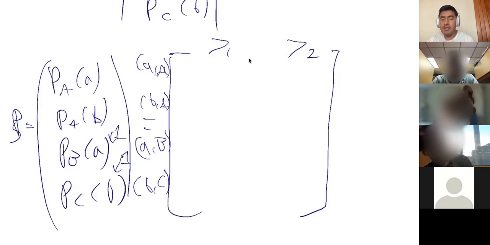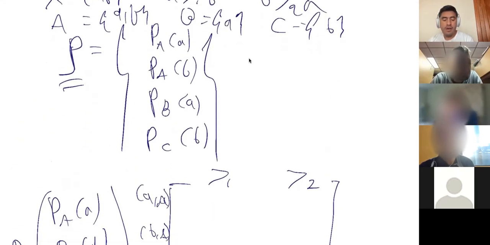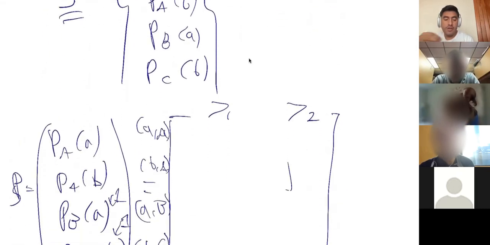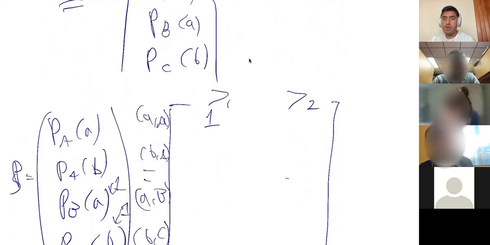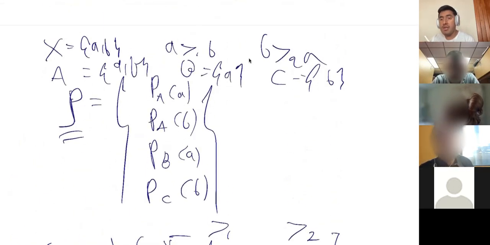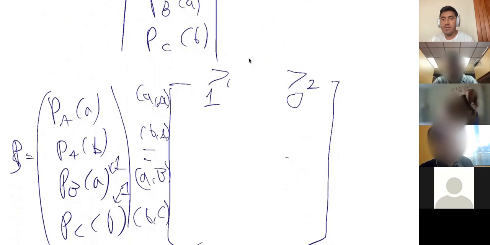So if A is at the top, according to preference 1, is A the best alternative in the menu A and B? Let's go back to this. A is better than B, right? And the menu A has A and B there. So this first entry of the matrix is gonna be 1. Now, let's go to the same row. The event that A is the best according to preference 2 in menu capital A: of course, ranking 2 says that B is better than A. So the second entry in the first row, second column, is a 0.